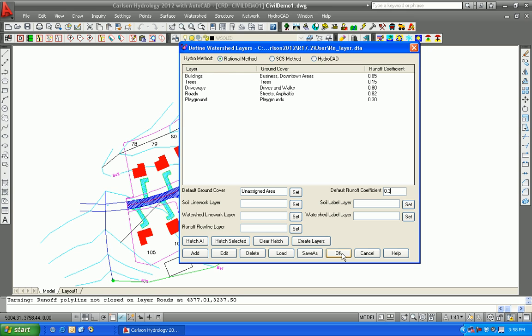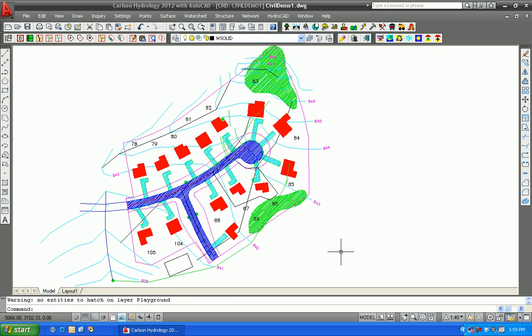So the normal use of the command utilizes the upper portion, which has the layer association, and then this first line of the lower portion. This applies to typical use for calculating C factors by the rational method and the curve number by the SCS method. I would also point out that the C factor or C coefficient is in the range of 0 to 1 for the rational method and 0 to 100 for the SCS method. Now we'll hit OK and make our first application of this.